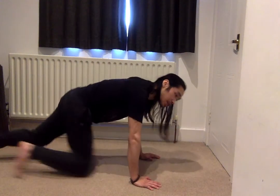So let's say if I do a, let's say, 15-second push-up down and up, and you want to follow along, it's going to be leaving me breathing a bit harder than if I did, say, 15 push-ups, which is relatively easy. So I'm just going to go with 15 down, 15 up.